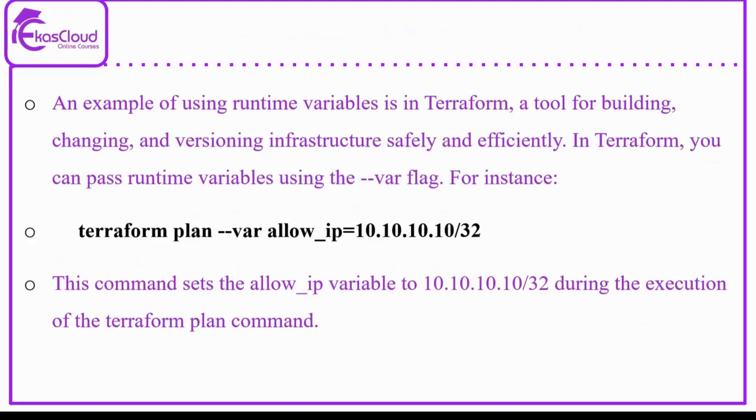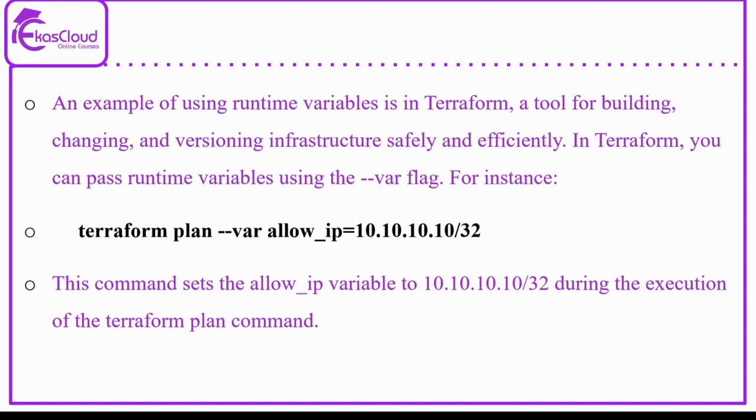For an example of using runtime variables in Terraform, a tool for building, changing, and versioning infrastructure safely and effectively. In Terraform, you can pass runtime variables using the var flag. This is a sample syntax for using Terraform runtime variables.